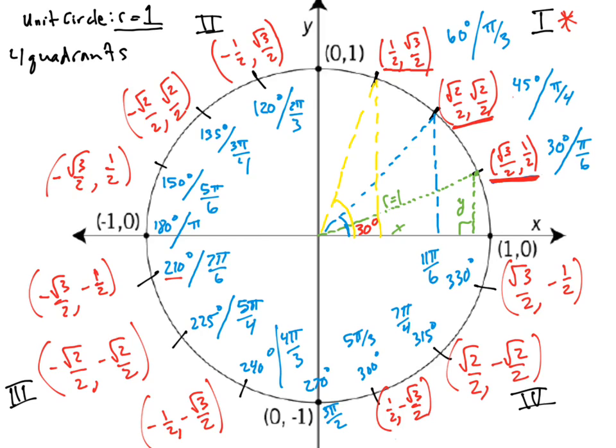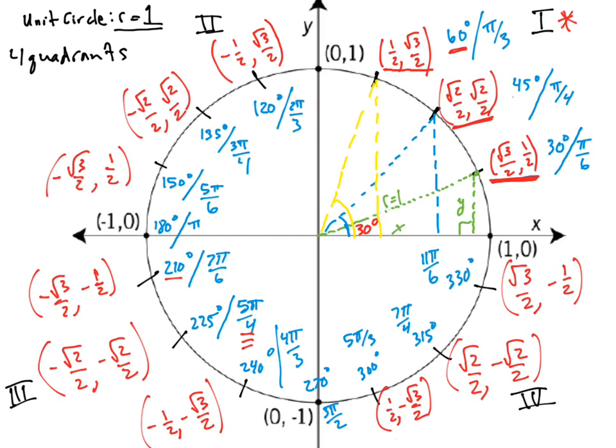Now looking at this, it looks a bit overwhelming. The things that you need to be able to memorize and recall are the angles as we go around the unit circle, and what the coordinates are at each of those angles. So if a question says, what are the coordinates at 60 degrees? You need to be able to say 1/2 and root 3 over 2. If we say, what are the coordinates at 5 pi over 4, that's down here, the coordinates are negative root 2 over 2 and negative root 2 over 2.